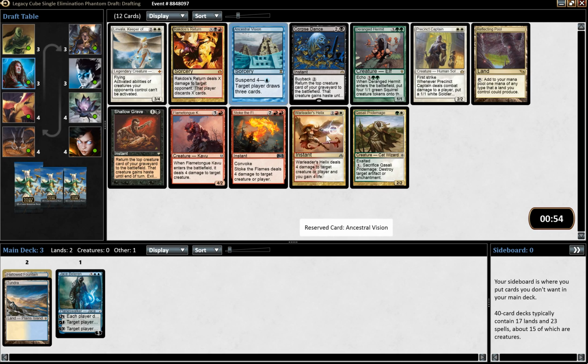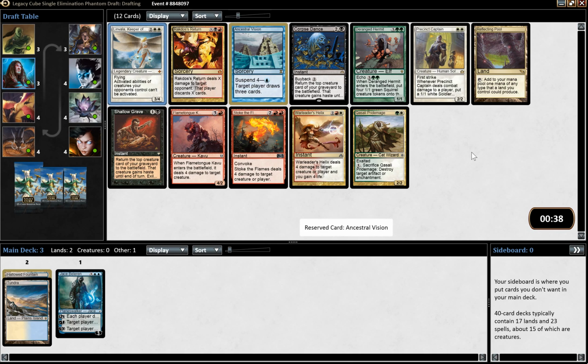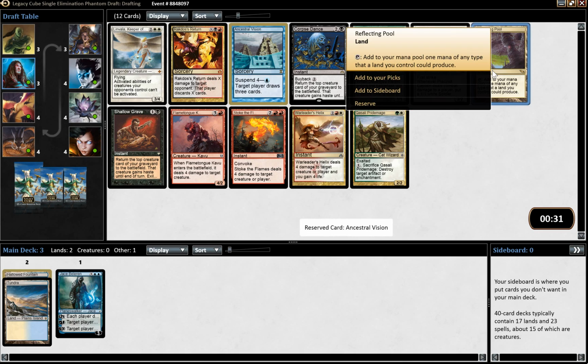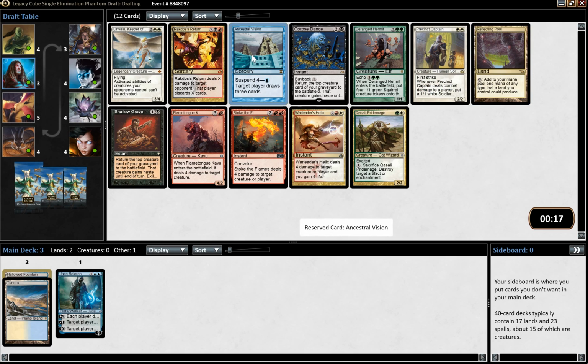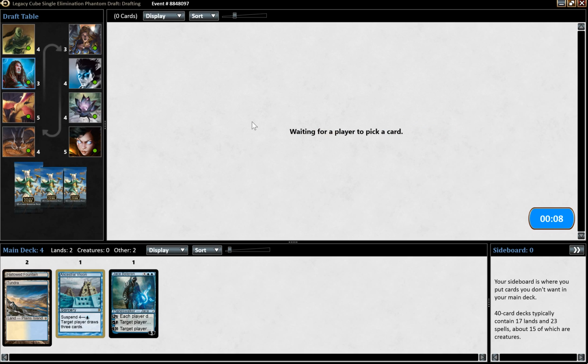The Visions I really like playing on turn 1. Rakdos Return is good. Linvala, I mean, she's probably fine, but nothing spectacular. Reflecting Pool can fix the double costed cards if you have double blue and double white. The Reflecting Pool can be good. I think I just take the Vision and stay open. You have some reanimation going with the Corpse Dance, but I think it's a bit expensive. Yeah, Visions.